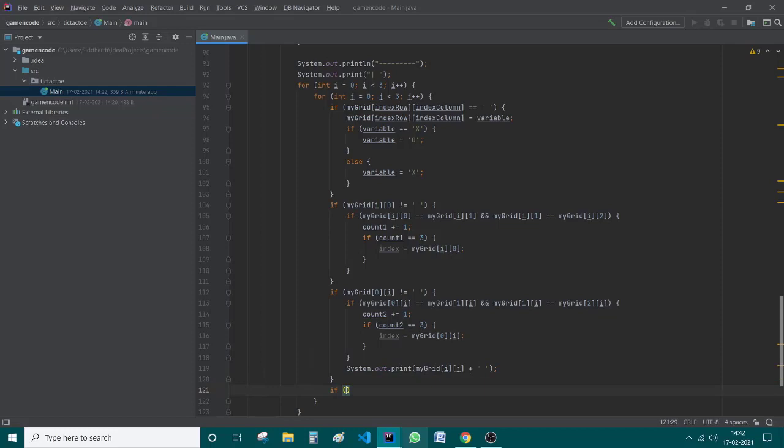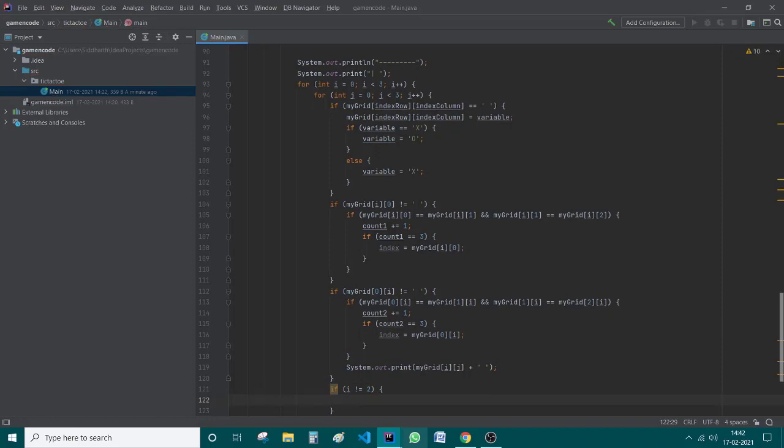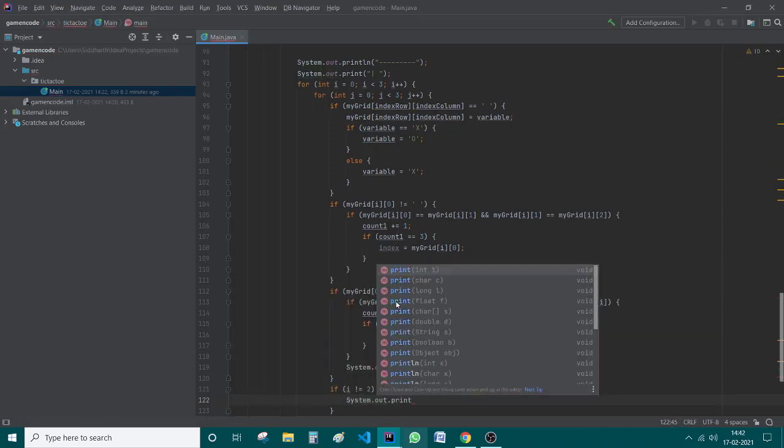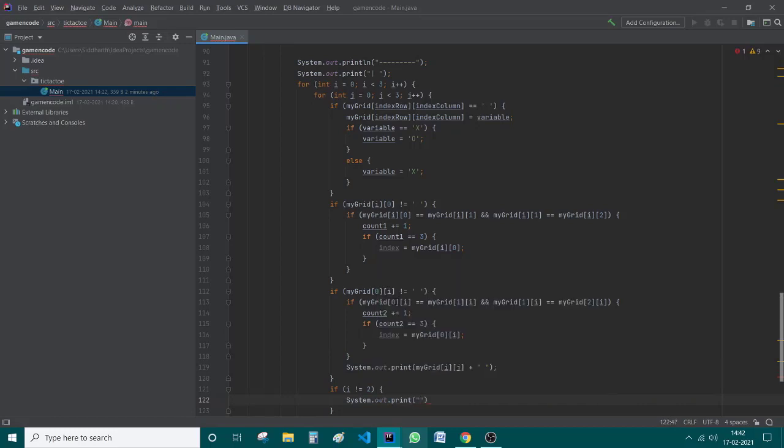Okay, after we're done with this, I'm going to make use of the same logic. If it's not so, I'm going to print this in a new line, backslash n. Yeah, this was it.